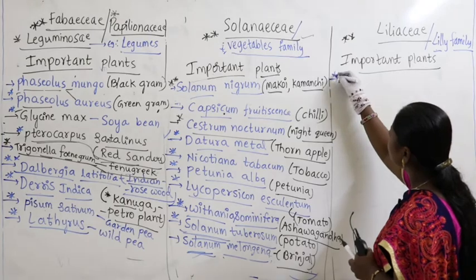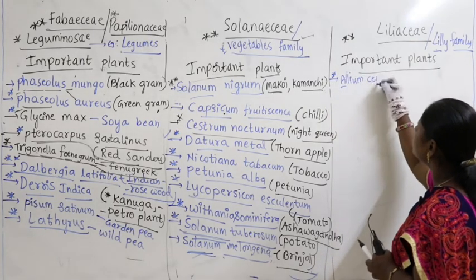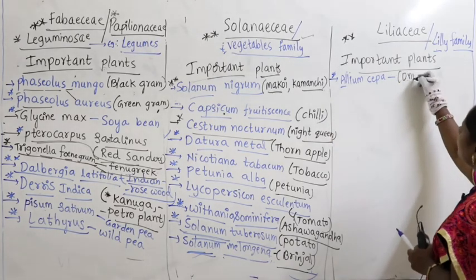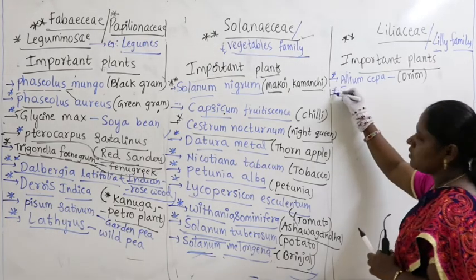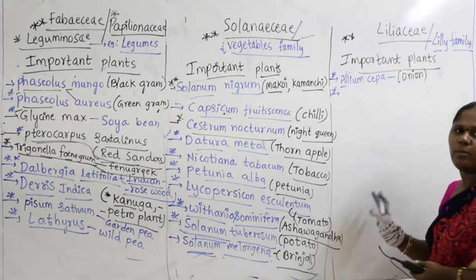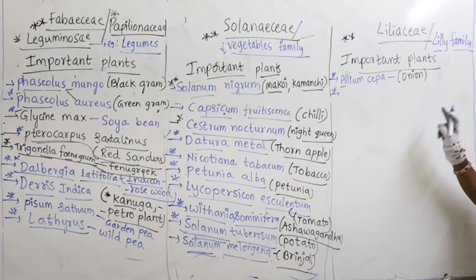Here, let us start with letter A, Allium cepa. Allium cepa, it's commonly called what? Onion. Similarly, these scientific names you have discussed earlier. Now it's your time to present everything in the form of a list. So when you write this particular list, it's very, very important for you all to remember, right?